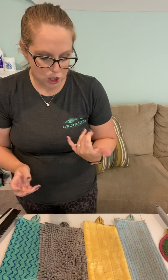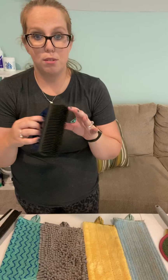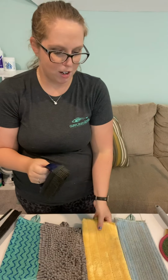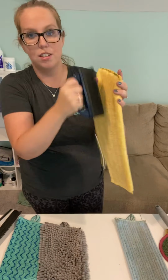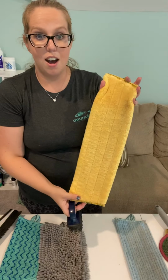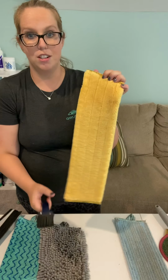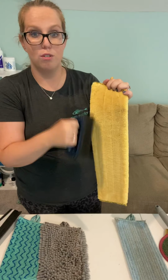Now, after you use your dry pads or your wet pad, I do it with both actually. I take the rubber brush right here. This is a rubber brush. I take this rubber brush and I take it out to my garage, over the trash can in the garage, and I just do this. And like I said, this has not been washed. I've already used this a couple times and not washed it, but this rubber brush here scrubs it out so good.